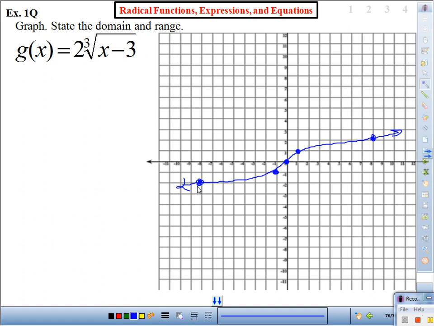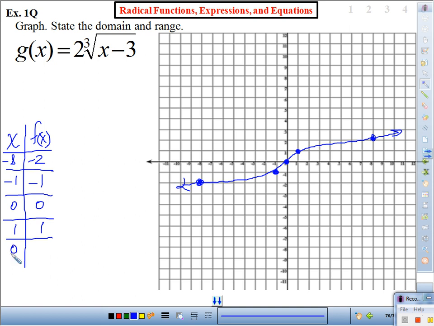All right, now check this out. This is what I want you to do. Over here on the far left, I want you to write this table: x, f of x, and we're still doing this in blue. So I'm going to write the coordinates for all these points: (-8, -2), (-1, -1), (0, 0), (1, 1), (8, 2). All right. So now that we have this, pay attention to this next part or you're going to get lost. Simple as that. Okay? Look up. By looking at the new function, we know the transformation that's going to happen to all these points. Look at it.